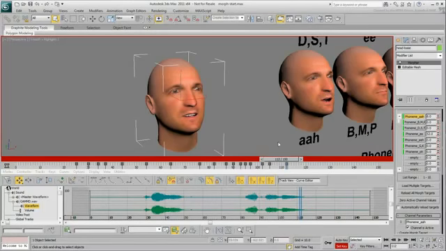At frame 117, bring back the face to a relatively neutral pause and set a key. At around frame 140, or towards the end of the animation, zero out all channels and set a key to go back to the original base face. Scrub the animation slider bar to test the synchronization.